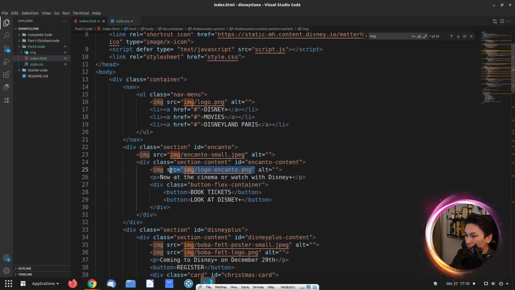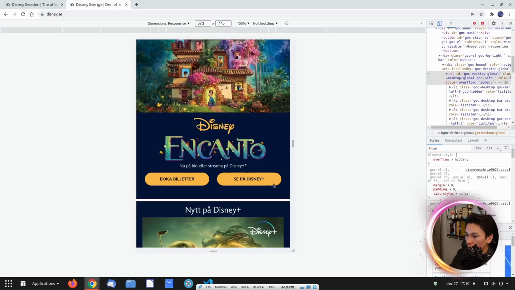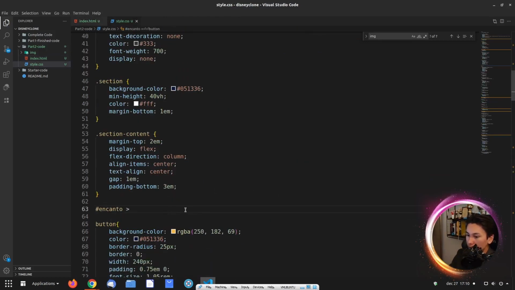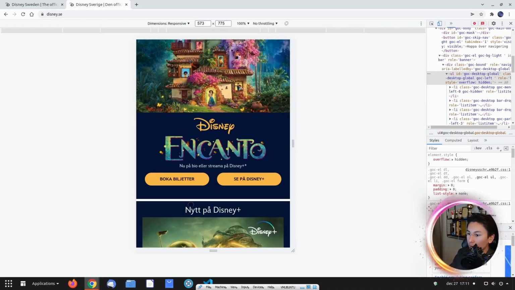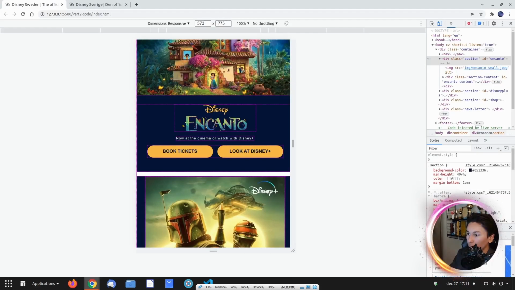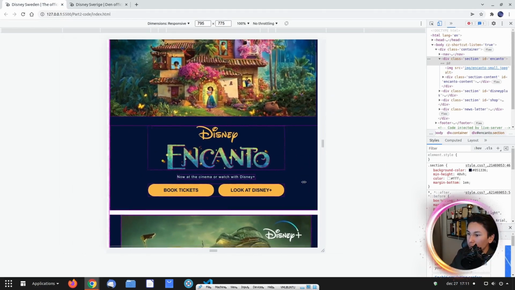So I'm going to do an attribute selector. I'm going to do image, copy paste this in, and then do width of 300 pixels, and let's see what that looks like. Okay, that's too small. Let's do 500. Yeah, that looks much better.